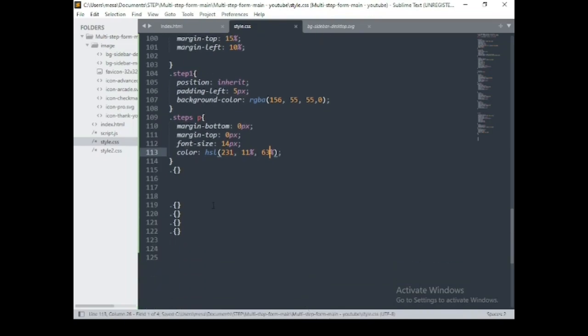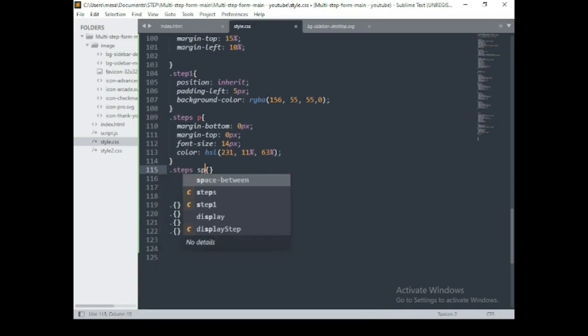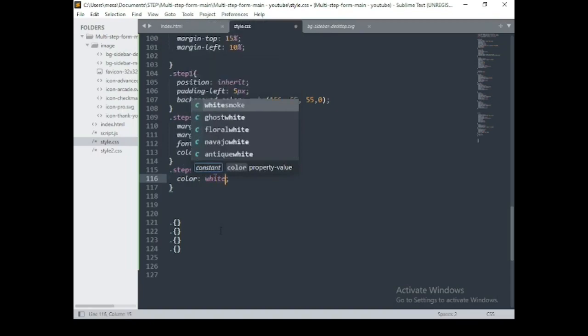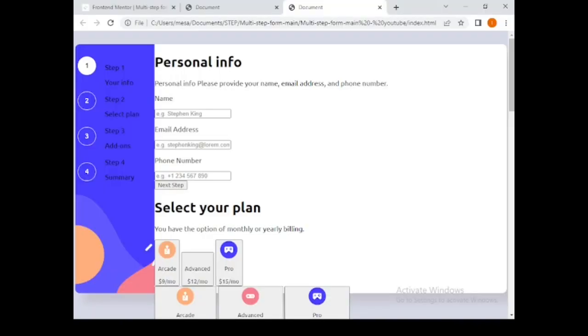Then also I'm going to target the span, the color of the text, I'm going to give it white. So let's have a look at the changes that we have applied. There you can see the changes have come out correctly. This is for the desktop view.